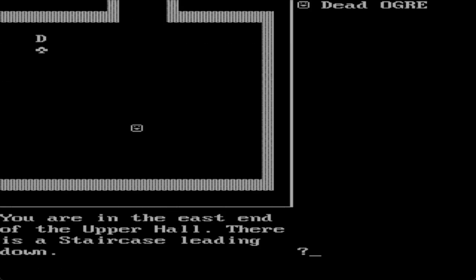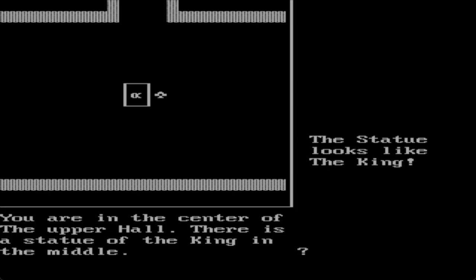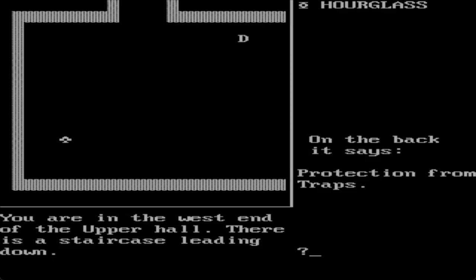Continuing from where we were, we'll go back to that statue. Pick up that necklace. If you look at the statue again, that's all you get, a description of that particular thing. And an hourglass. Here's another reason to look at everything. Look at the necklace. On the back it says, protection from traps. That will become important at exactly 1 place later.